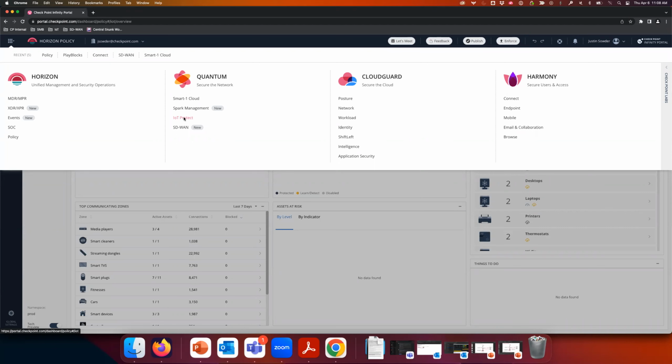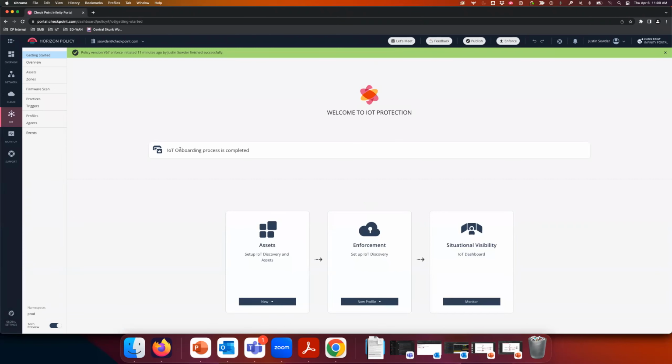So, yeah, basically, as I mentioned, this is our Infinity portal. If you guys haven't used it, you can see all the various things that we're launching into this, and there's even more. But if I jump into IoT Protect, again, this being my portal here, anyone can go out and enable this. The first step you do is integrate your central management server into this, so we can do that object synchronization with it. And it works very well.